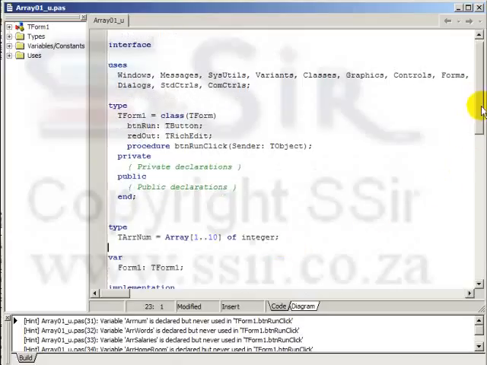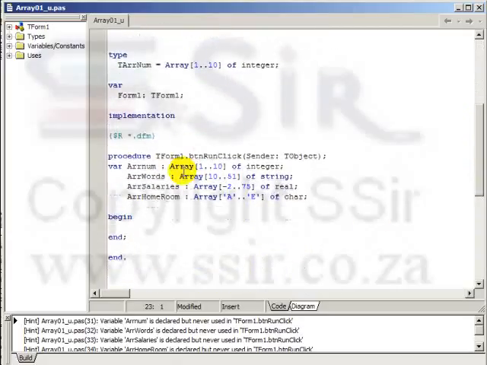Now we can go back to our button, and in the button, instead of declaring our local variables of the array data type from scratch, we will now declare them as being from the declared type. I've used the same variable name, but now, instead of declaring this as array 1 dot dot 10 of integer, I've used the previously declared data type of trnum.